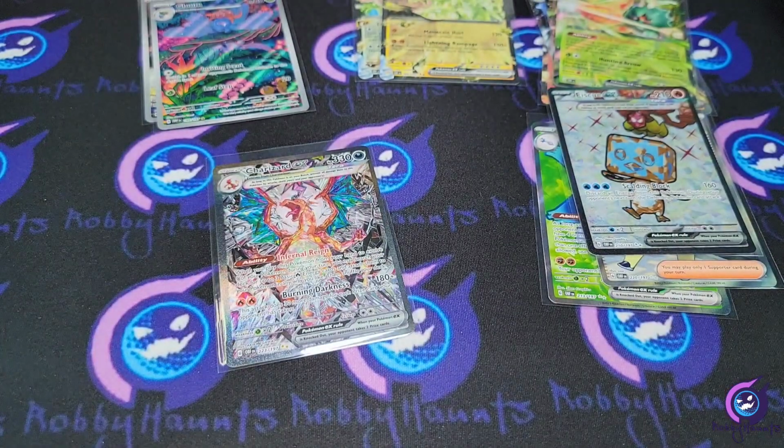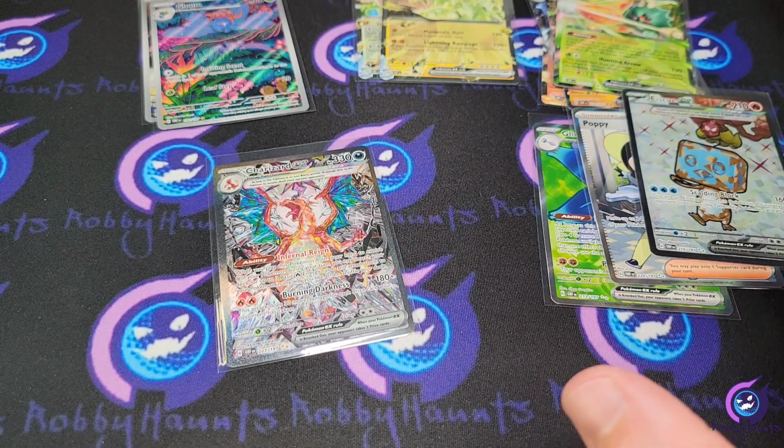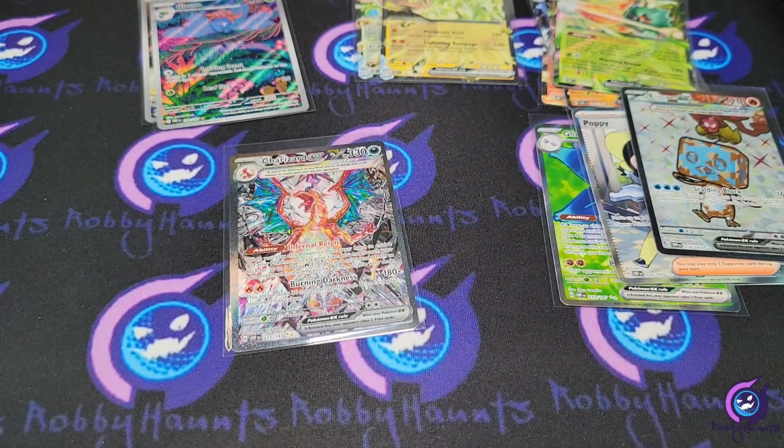So, I mean, it was different. It was nice thinking that you can predict what you're going to get in the box, which apparently you can't. But we got a lot of new cards today. Got this Charizard. It's way better than I thought it was going to be in person.